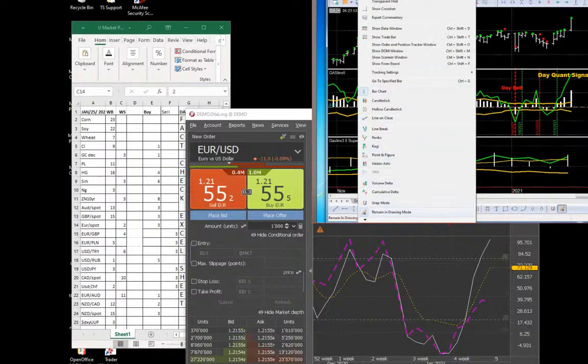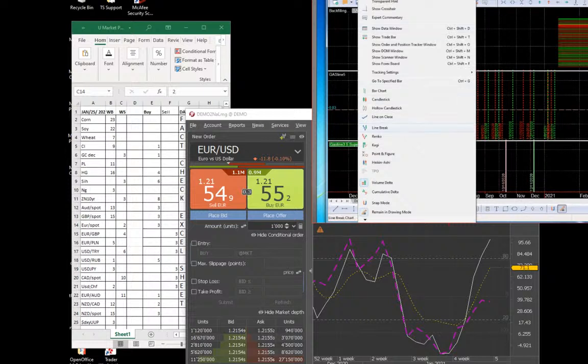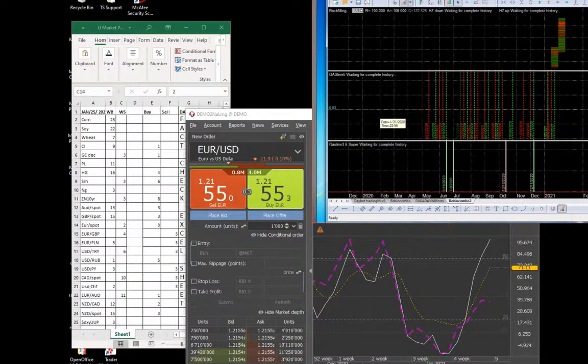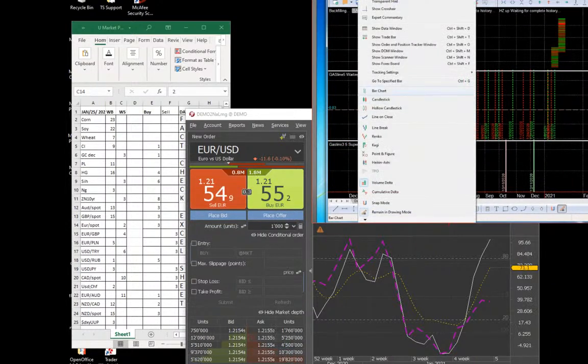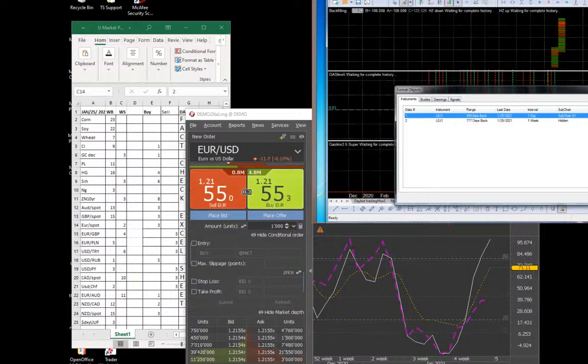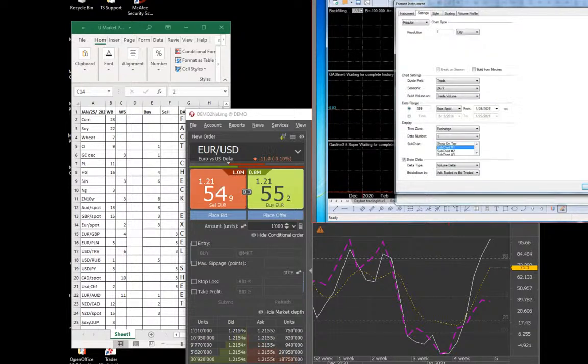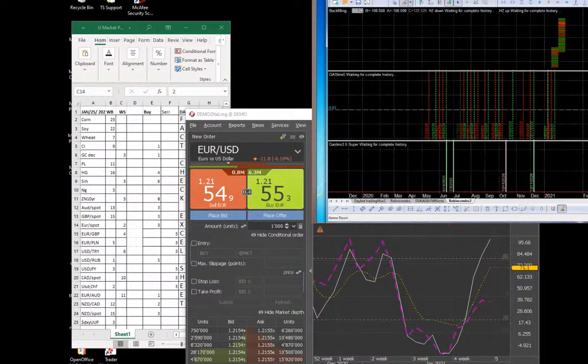There's view. Where's reload? Volume data. No, I don't want to do that. No. What in blazes is that? Line. Candlesticks. Let's go back to candlesticks. I have no idea what I've done there. Something's going weird with this. Bar chart. Format. Instrument. See if we can straighten this out. Style. Settings. Regular. That's right. Cancel. I'm going to close this and not save it. What's that right there?